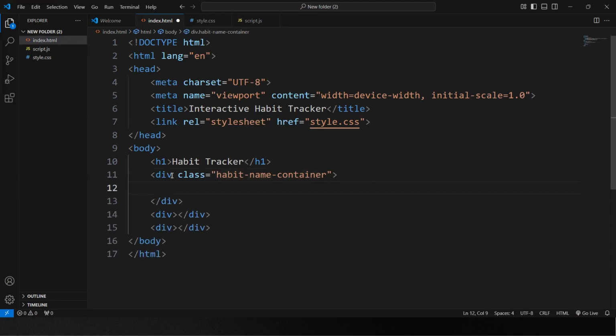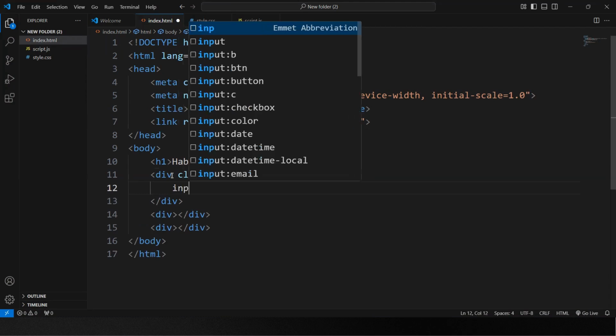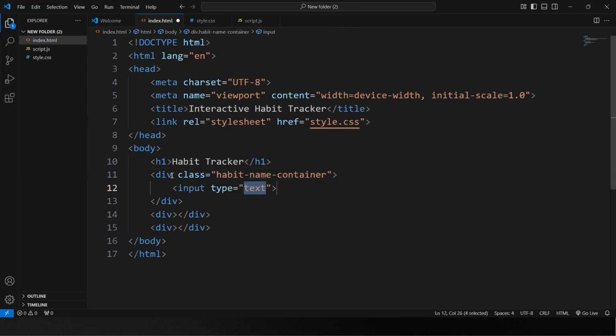Inside this div, I'm going to use the input tag to get the user input, and in the input tag, I'm going to provide its ID as habit-name-input.